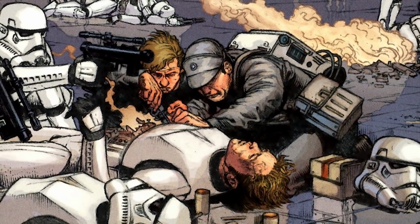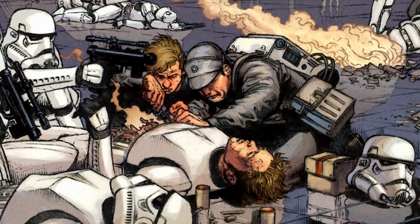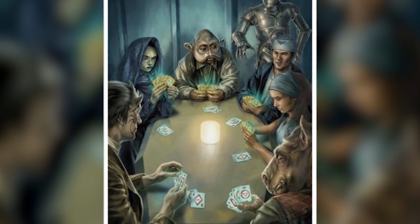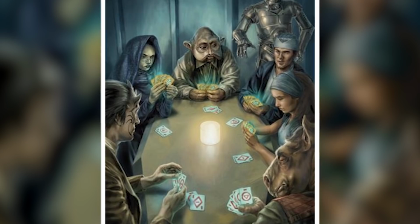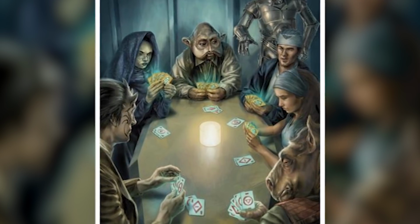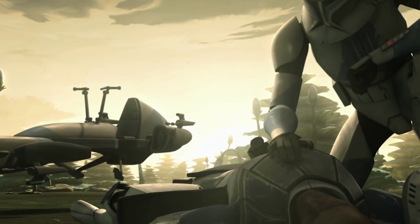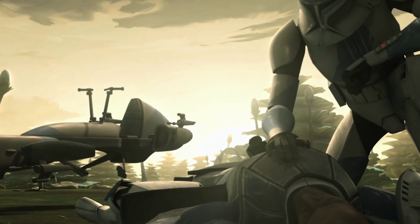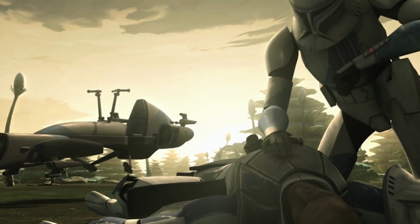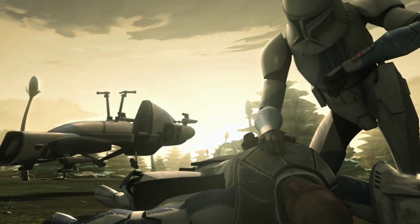The number of Rimsus assigned to any given battle varied depending on the severity of the conflict. On Drongar, the site of one of the bloodiest battles of the Clone Wars, there were a grand total of 15 Rimsus set up, and even then, they had more wounded on their hands than they were equipped to deal with. Rimsus were manned by a mix of clone medics and soldiers, medical droids, and conscripted personnel, which included trained surgeons and nurses. Their job, of course, was to save as many clone lives as possible and to make the clones whose lives they couldn't save a bit more comfortable as they died.